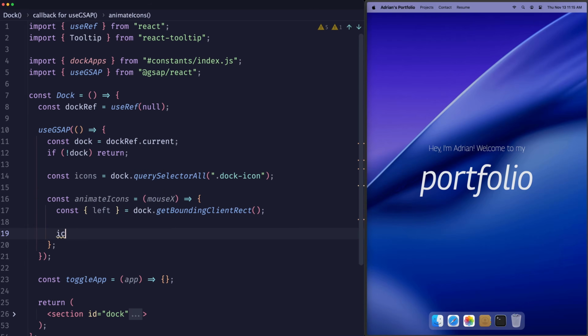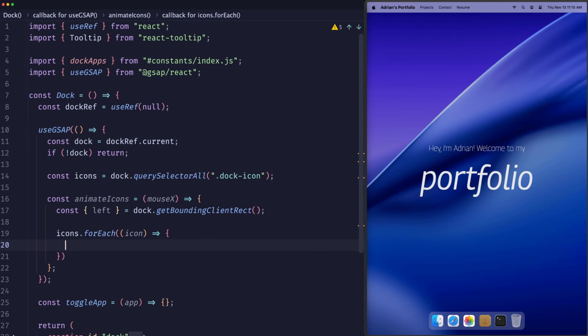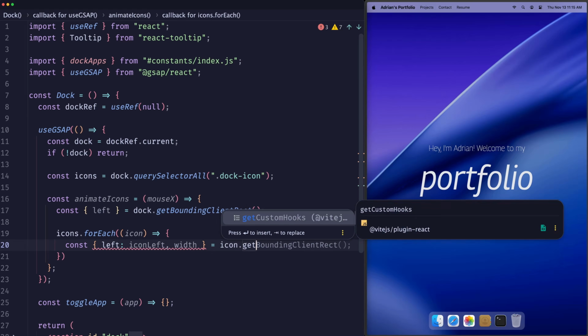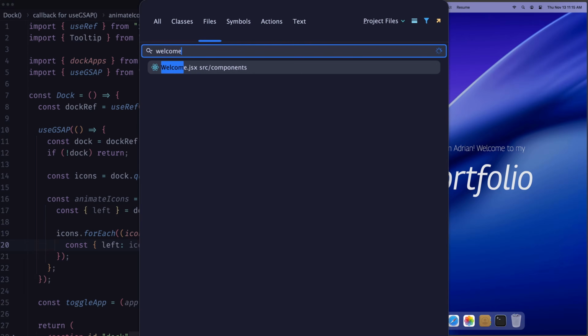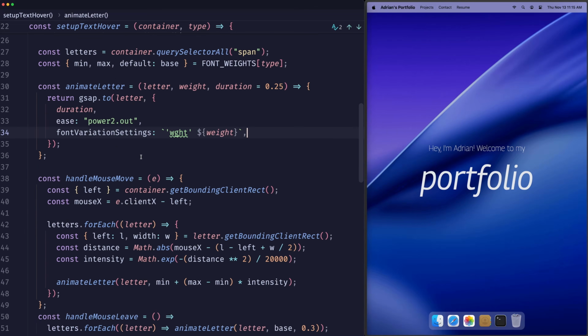Once we have the left position, we can say icons.forEach icon. We can open up a function block and get the start position of the icon. So I'll say left, which I'll rename to iconLeft, and the full width of the icon. And that's going to be coming from icon.getBoundingClientRect. So this is exactly the same as what we've done in the welcome. Right here, you can check how we have done it.